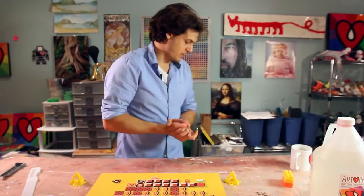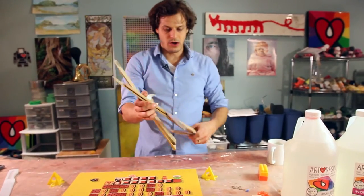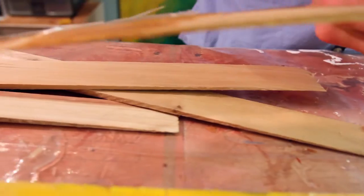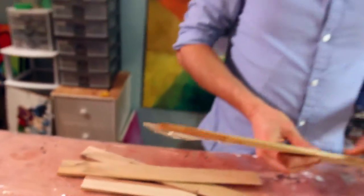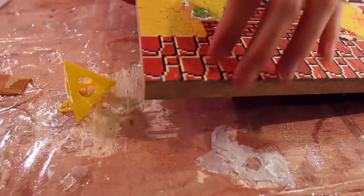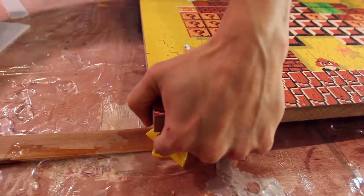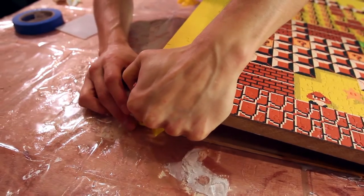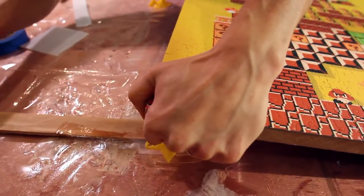The last thing we want are these, called wood shims — basically a piece of wood that's a really long thin triangle. So if I need to raise up a corner, I have my stand and then a wood shim underneath it. If I need to raise up a corner further, you just slide the wood shim in further. Fantastic little trick.